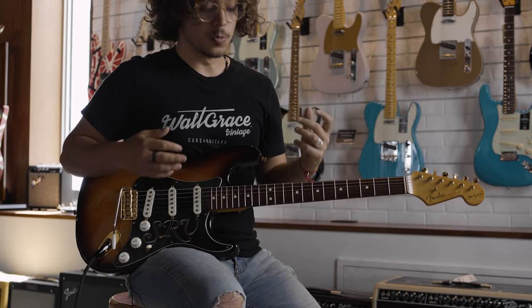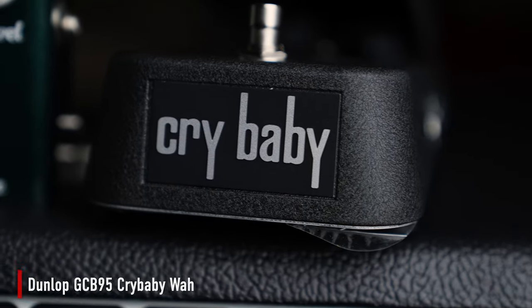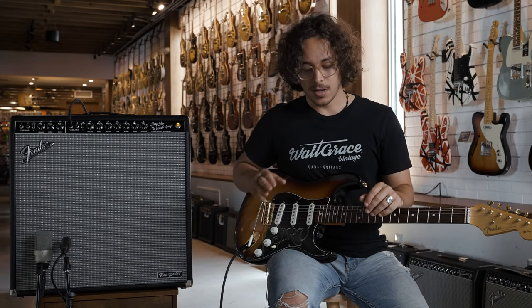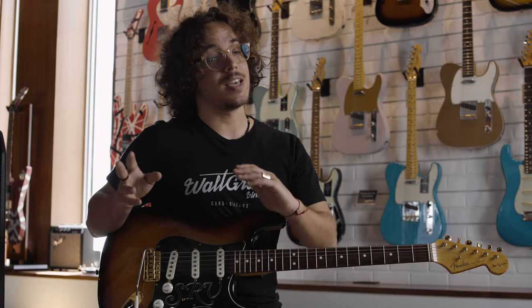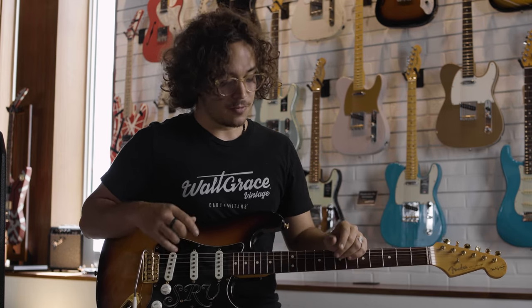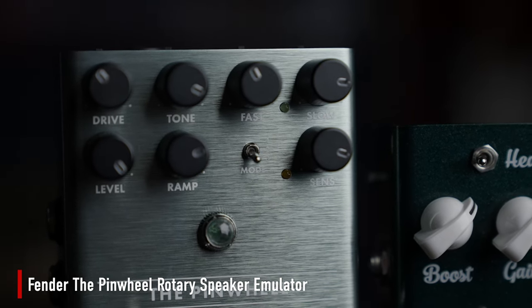Also, the pedals that I'm using are really good at recreating that classic Stevie sound. I have a Crybaby by Dunlop, the Ara Tube Shot, which is a dual tube screamer type pedal. In one of the channels, you can toggle between an 808 and a TS9. We'll be using the 808 side only. And then finally, the Pinwheel by Fender is helping us get some of those classic Stevie Ray Leslie sounds.